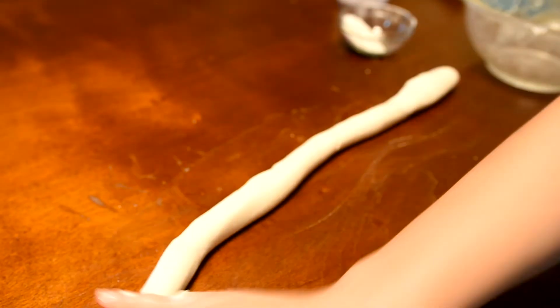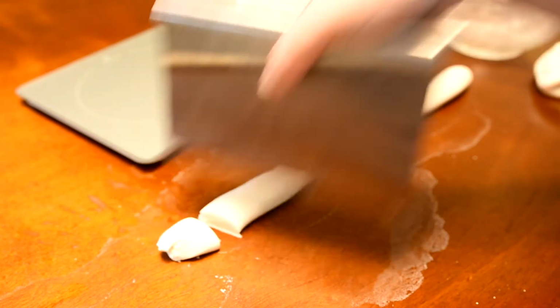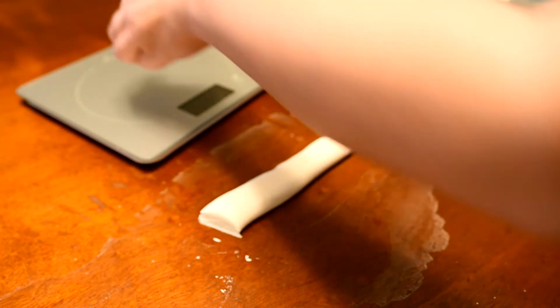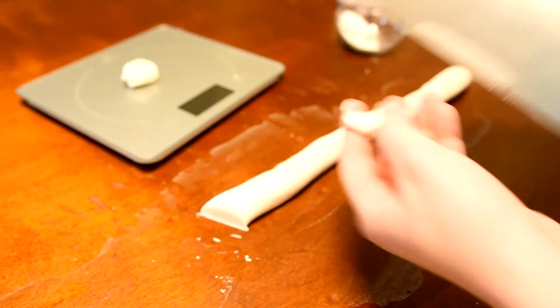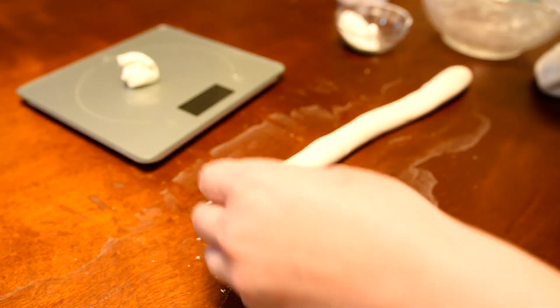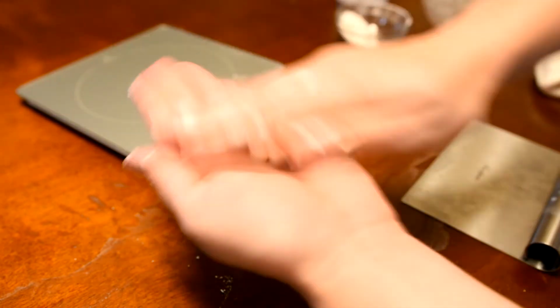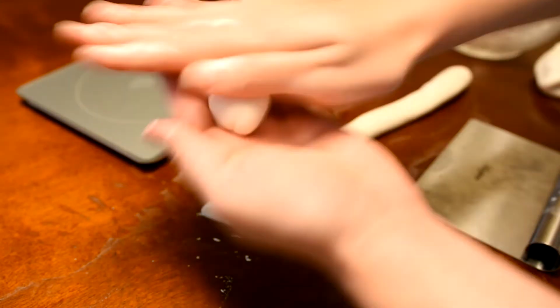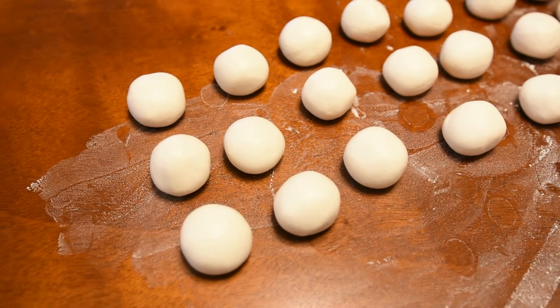Roll your little log thing into a Play-Doh snake, and you're going to separate them out into evenly sized little lumps. I'm weighing them out to be about 15 grams each, but you can always use a tablespoon to measure these too. I'm also using a bench scraper for this, but you can always use a knife or just tear them off, it's easy. Now you're going to roll each into a round little ball. FYI, this is a great recipe to do with kids, so get them in on the fun too.